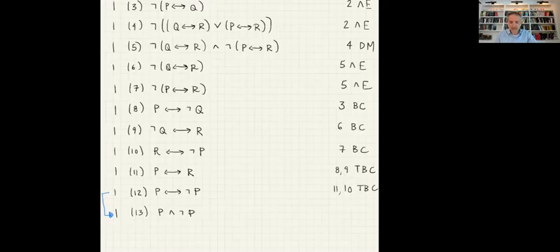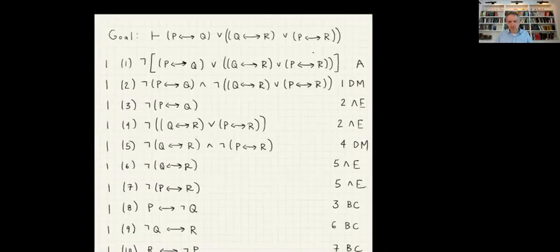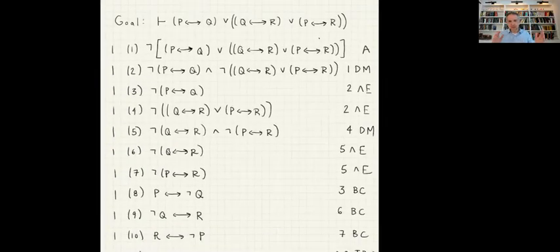Now, the other last thing to say here is notice how we used intuitions from truth tables together with proof rules. The reason we know it's provable, when we look at this top line, P if and only if Q, or one of these other two biconditionals, is from truth table reasoning. We know that P and Q and R only have two possible values, and so this thing is just always going to be true. So it must be provable. How you actually get down into the details and prove it is a much more difficult thing.